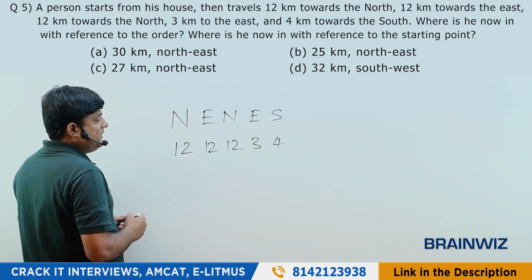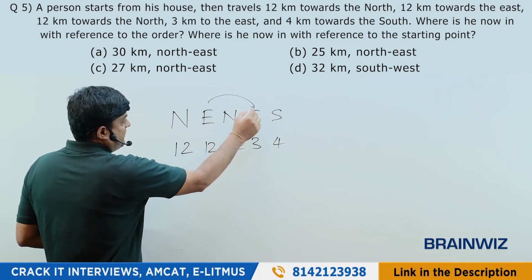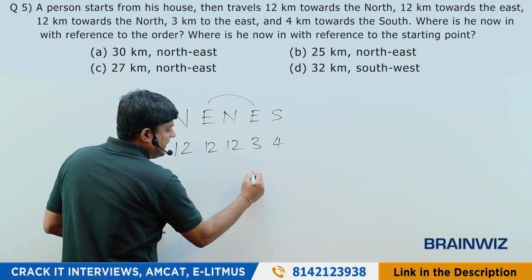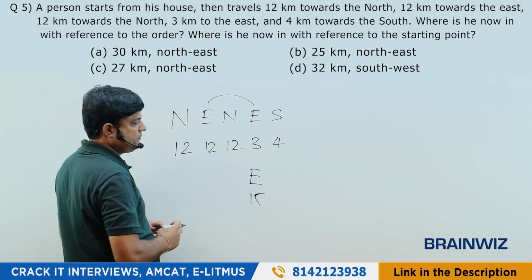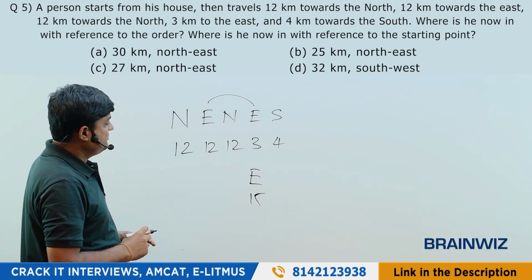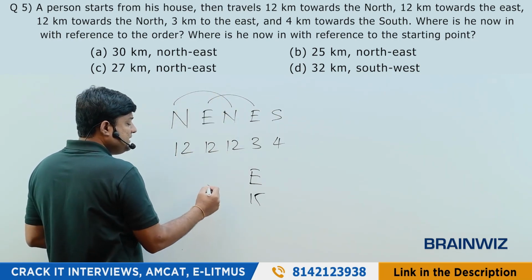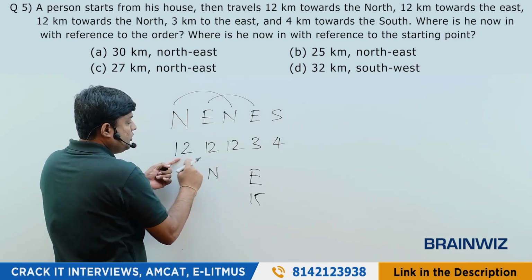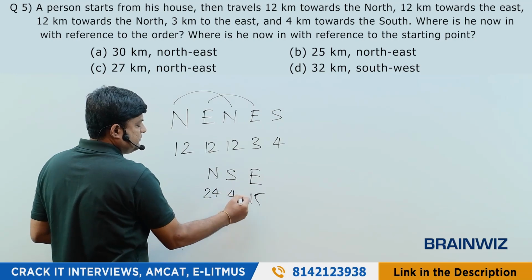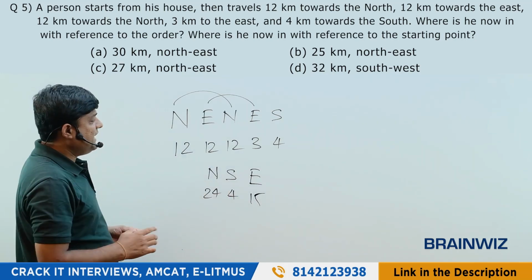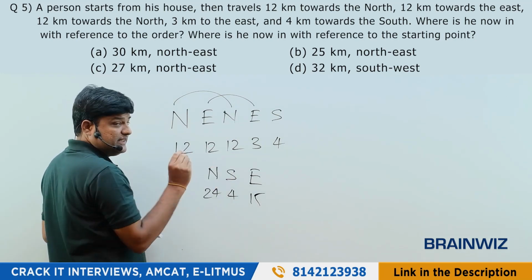Here we have east, east. Like things are always added, east, 12 and 3, that is 15. Now, north has to be added. How much is north? North 12 plus 12 is 24. South 4 is there. I didn't do anything, students. I have added east, east. I've added north, north. Like things are always added, I told you.